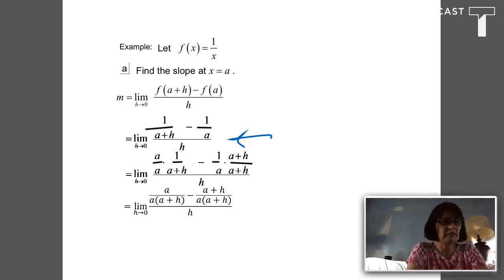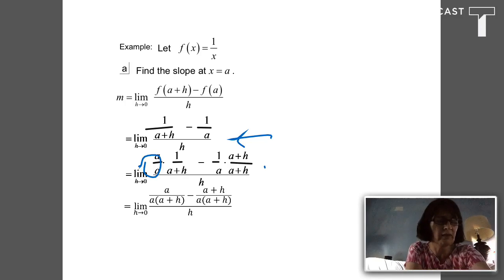Now, if I try to just plug in 0 for h, I'm going to have a 0 in the denominator problem. So I'm going to try some of the techniques that we used when we talked about limits in 2.1. One technique that works, probably the first one we might guess to try here, is to find a common denominator, so I can change this to multiplying a fraction in the numerator by the reciprocal of the fraction in the denominator. So I have 1 over a plus h and 1 over a. I have a common denominator in that big numerator of a times a plus h. So I'm going to multiply the first little fraction by a over a, and the second fraction by a plus h over a plus h.